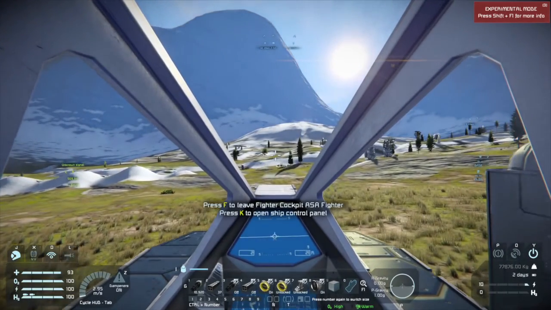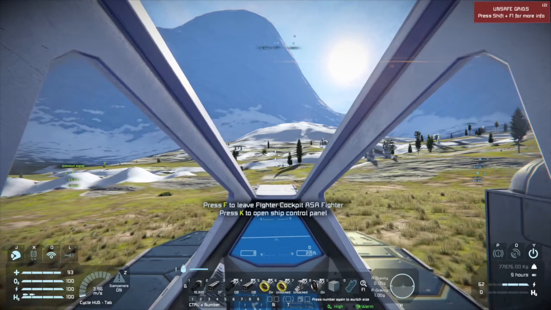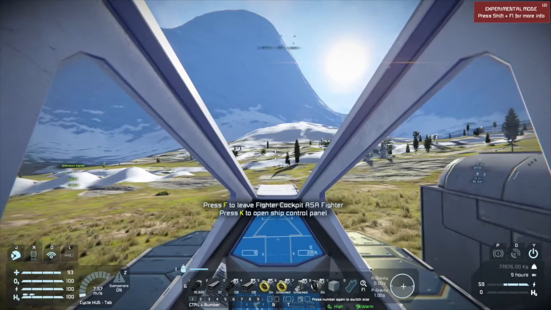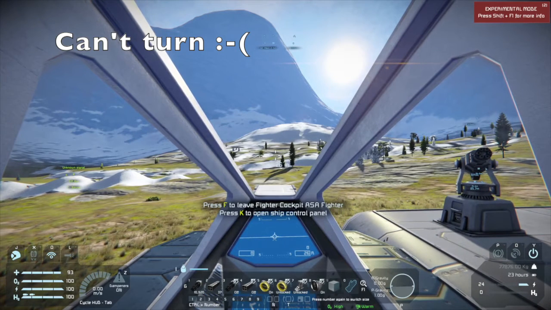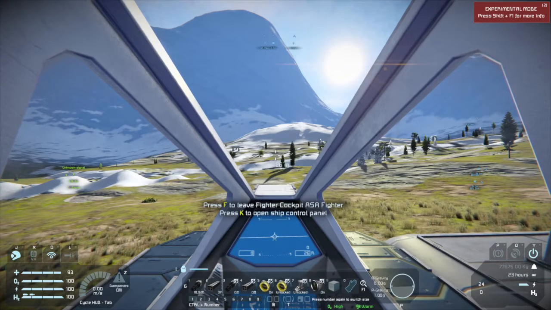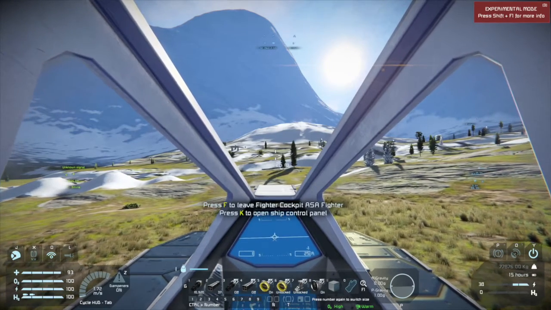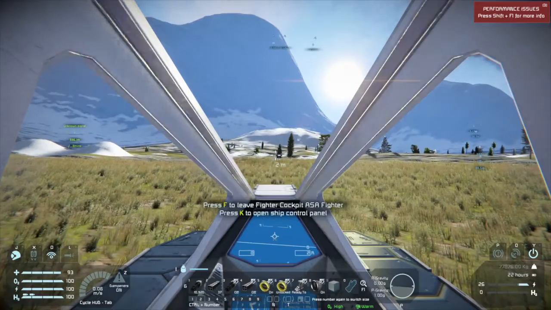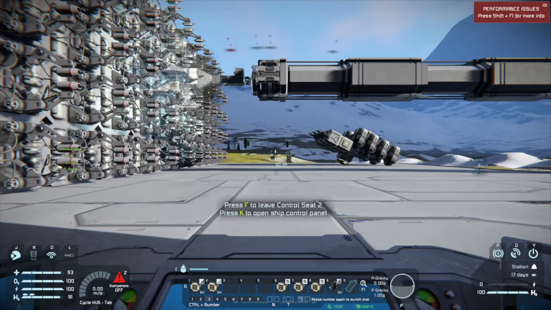This one doesn't have any cameras, but what? Something is bugging. I can't turn. Okay. What I will do now is that I will put this down in the ground. And I will grind it up and I will build a new one. Now I'll turn on the welders. Let it get finished.